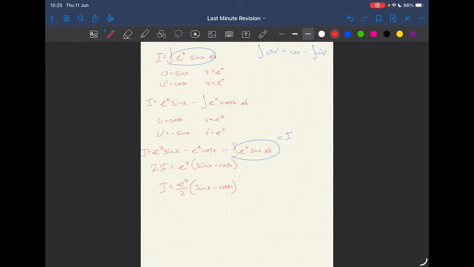So this is like cyclic differentials. I don't know if that's a correct name for them, it's always what I've called them. So where e to the x stays at e to the x, they go around the little circle, don't they? Sine to cos to minus sine to minus cos.